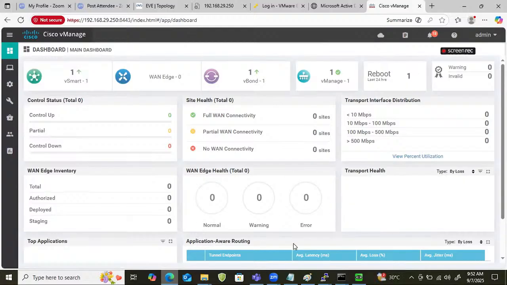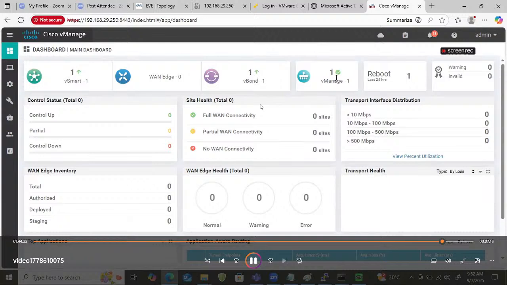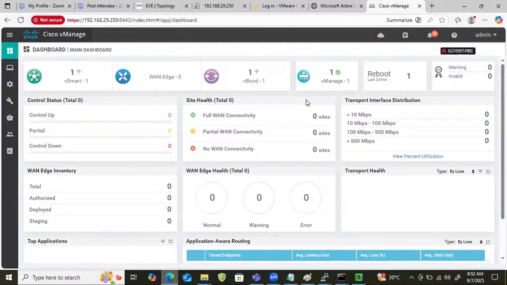Why is it showing that? You can see the vSmart, DAY-1 and vManage. Are there any managed devices? No, as of now, not, because they haven't been onboarded.